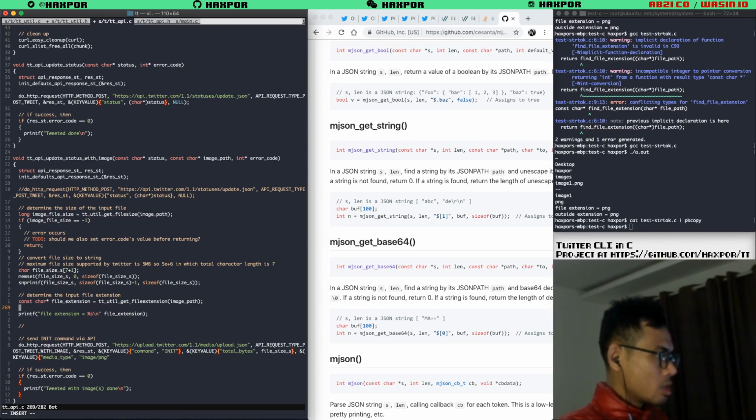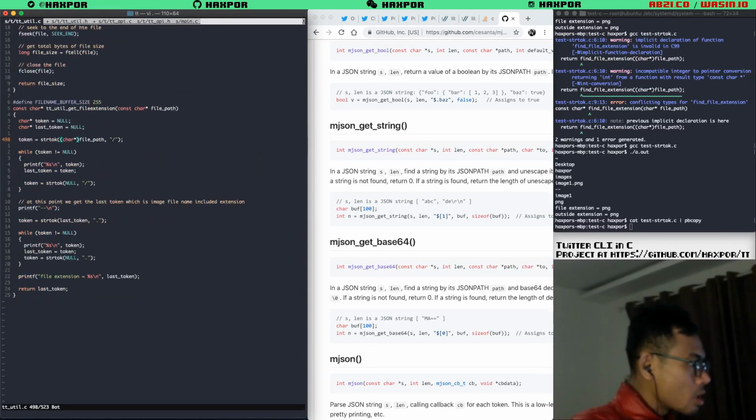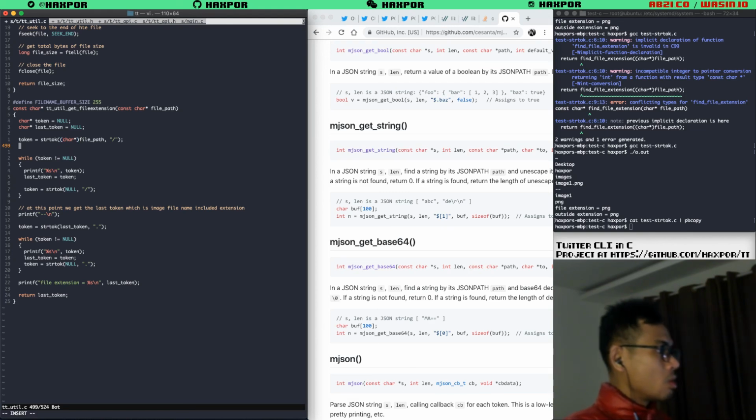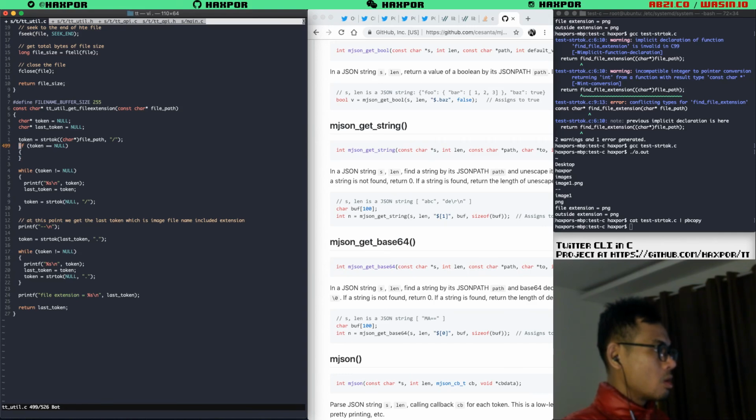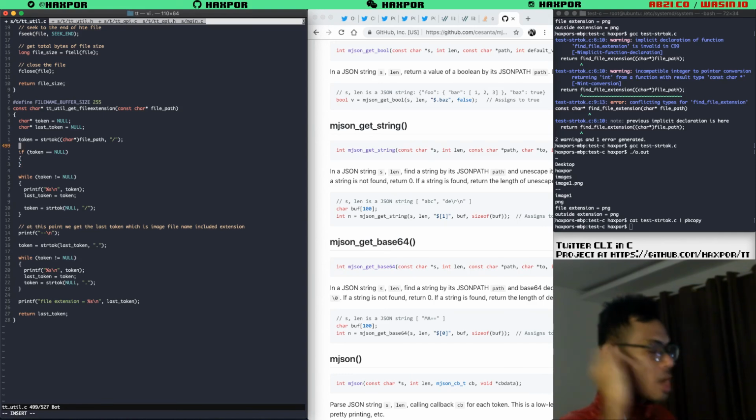So we can check the file extension, did we return null at all here? Yeah, we should return null as well. If the token cannot be found at all, I'm gonna update the source code on the Git that I just uploaded there as well. Pre-check that at least we found something.